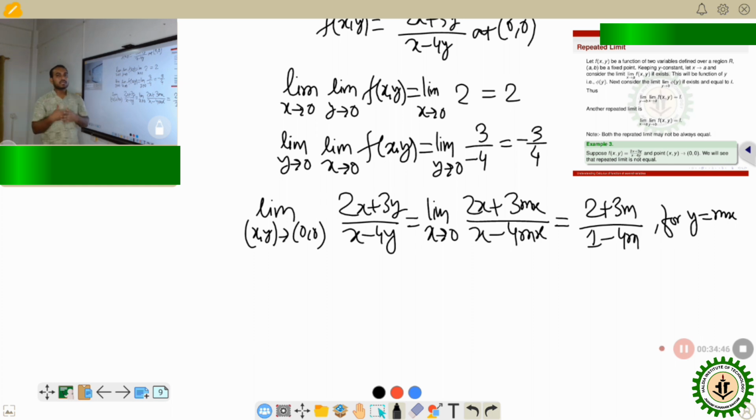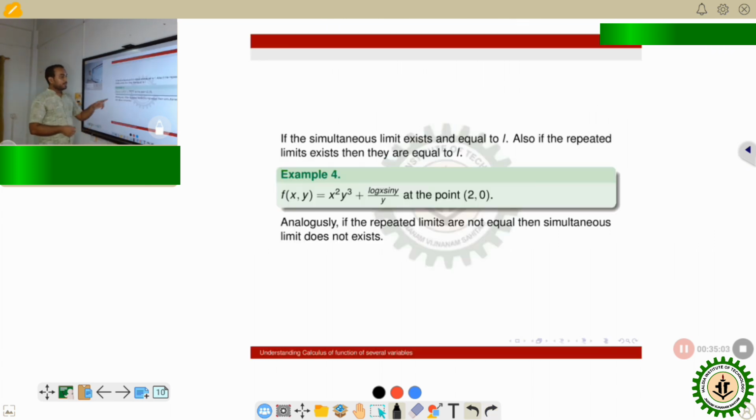So the observation of simultaneous limit for the case of repeated limit, you can think that the function will have two different repeated limits. That's why the simultaneous limit of the same function at the same fixed point 0, 0 does not exist, because of the different values of m. But if you choose the example f of x,y equal to x square plus y cube plus log x plus sin 1 by y, and the fixed point is 2, 0, you will get the repeated limits. Both repeated limits will be equal, and that is exactly equal to log 2. You can calculate, and you can also calculate that the simultaneous limit will exist. That means that the repeated limits have the same value as the simultaneous limit for this function also.